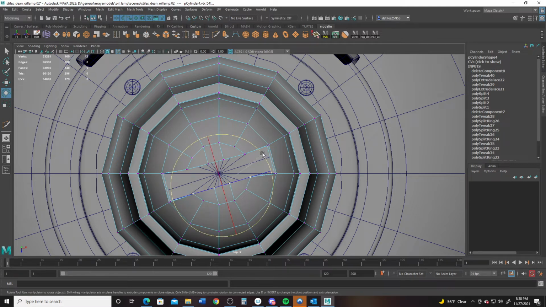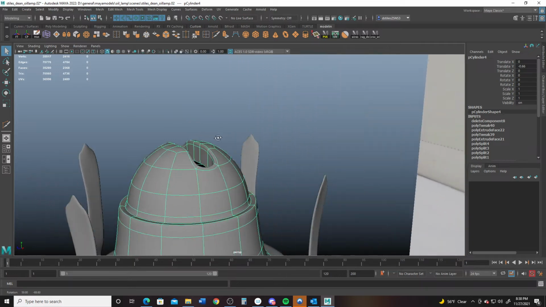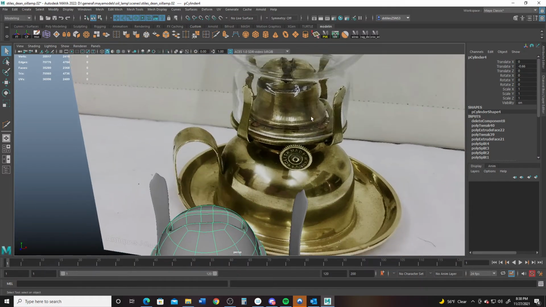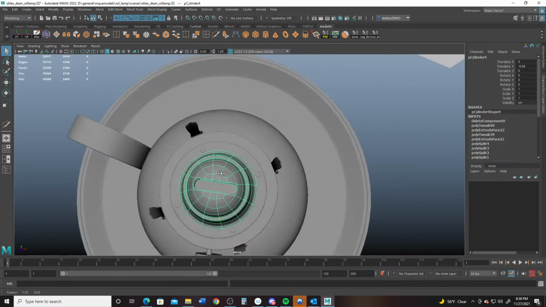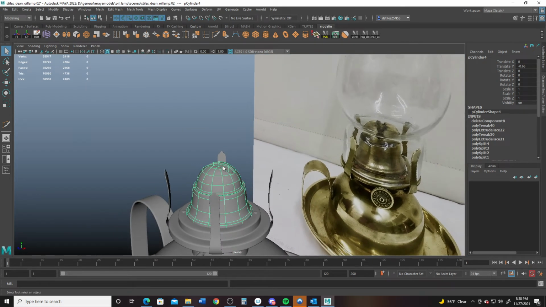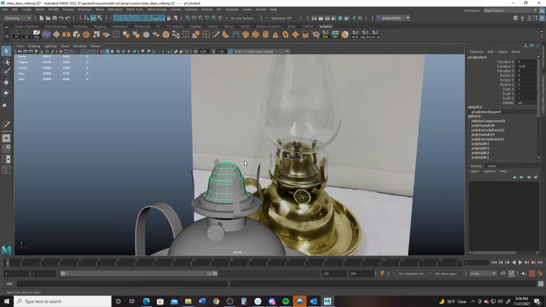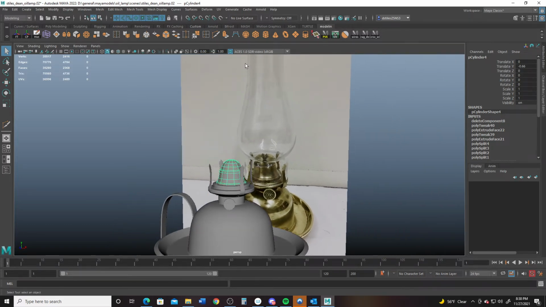Get that into place like that, and then that should be reasonable. Let's see. There you go. You got a slot on there now. I don't know if it's cut square or not, but either way, that's what we're going to be using. It looks like a bit of a wick in there. I'm not too worried about that. And then let's move on to the glass part, which will be relatively easy.